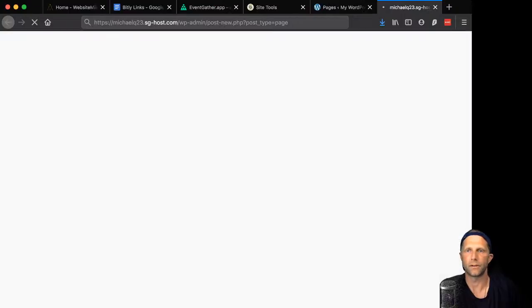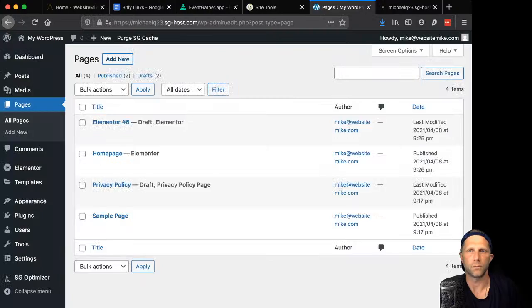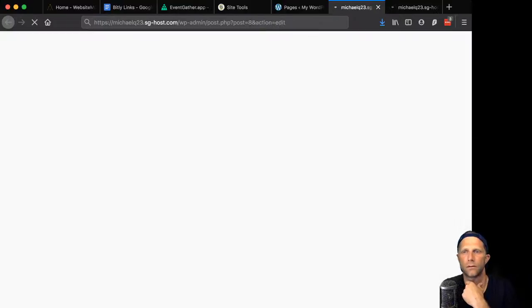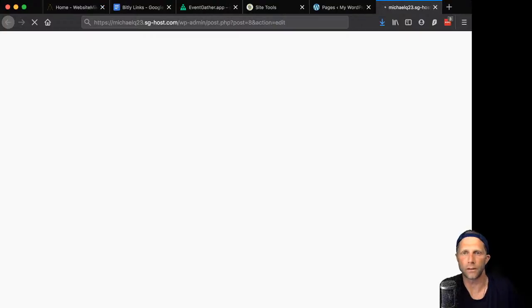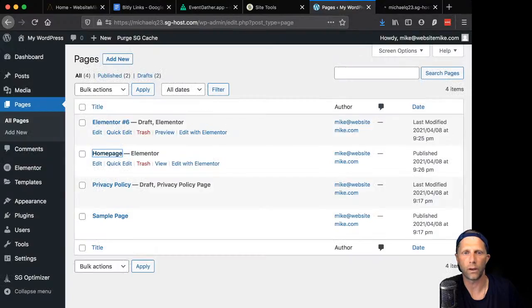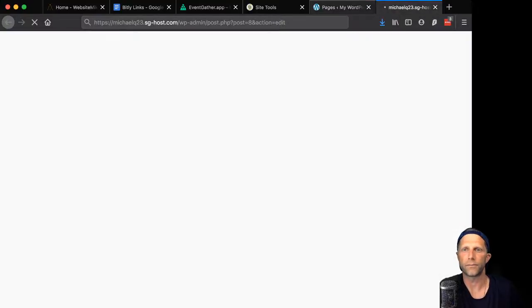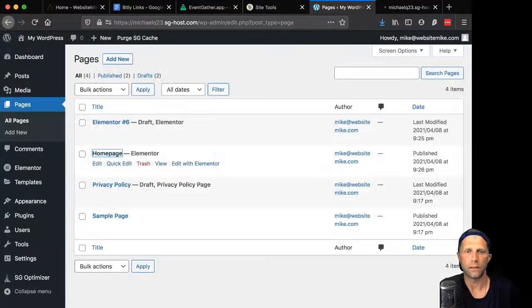Okay, let's see here. I'm just starting a new page and let's just see what happens. Let's see if we go here. I'm just going to try opening the home page in a slightly different way. First opening it in the regular editor, and then into Elementor.